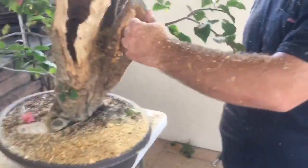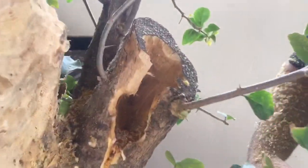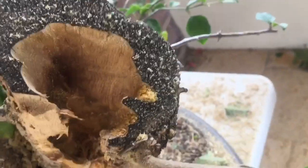See all the work I did trying to hollow that out with this tool and with the chainsaw. It was just 30 seconds.